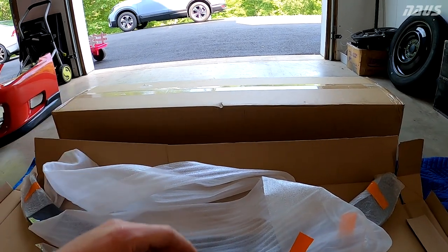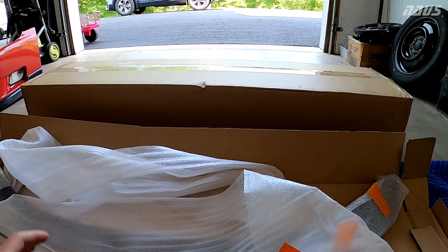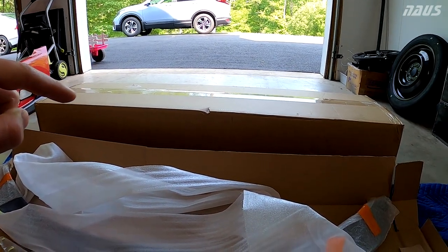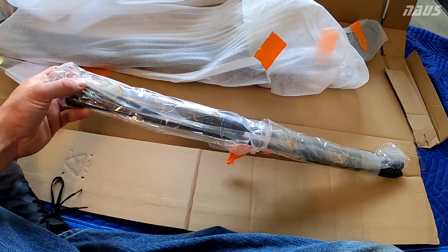You have to drill 6 very large holes through the hatch to mount the bracket with the screws and whatnot. So you add a lot of weight to the hatch, or I should say not a lot, but maybe considerably more weight to the hatch with the HPD spoiler than this plastic duckbill spoiler. So I don't plan to install these.